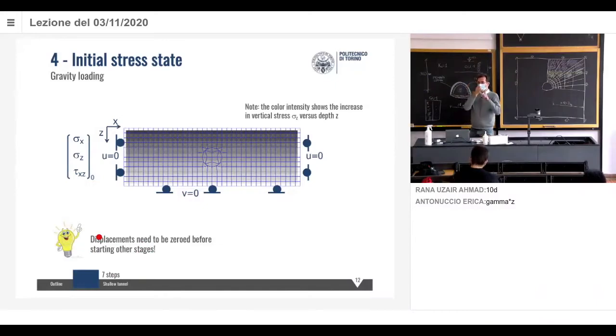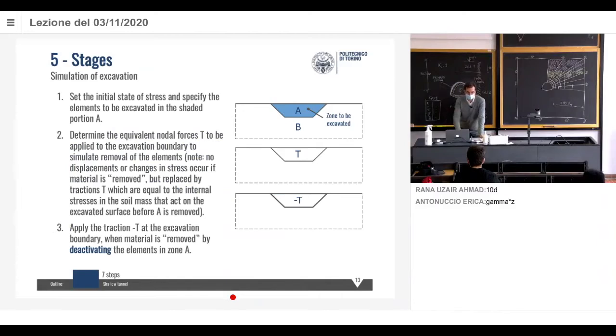If we use method 1 to assess the initial state of stress, then that means we have run one computation cycle. We have computed displacement, stresses, and strains as secondary quantities. So we keep the stresses, because that is what we wanted to get, but we delete the displacement. We zero the displacement. We tell the model, just forget the displacement, start again from 0. Hold the state of stress, but delete the displacement. Okay? So we have to remember this, otherwise this may cause errors in the other stages.